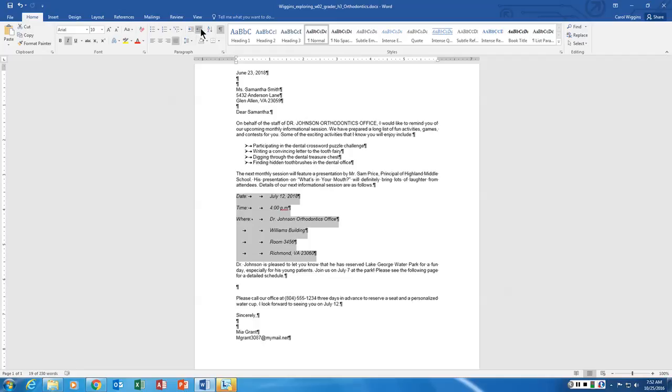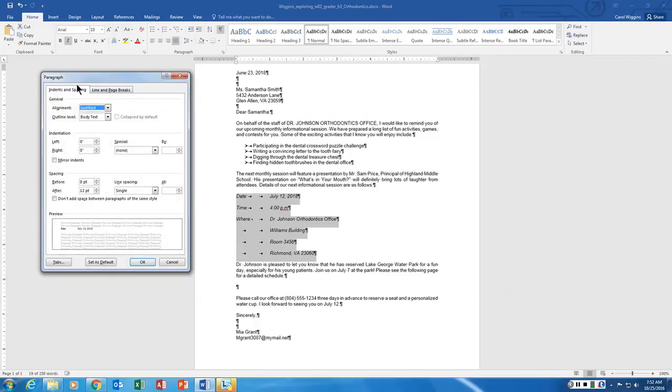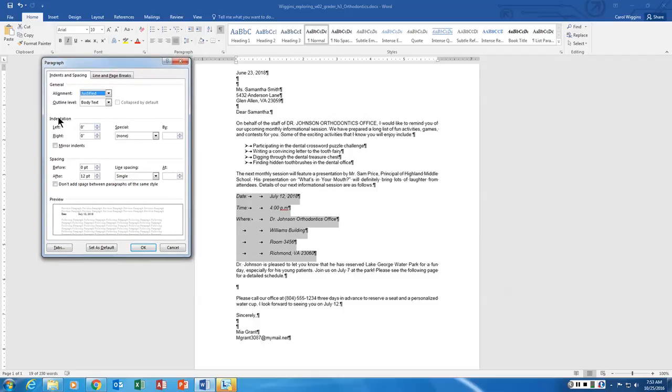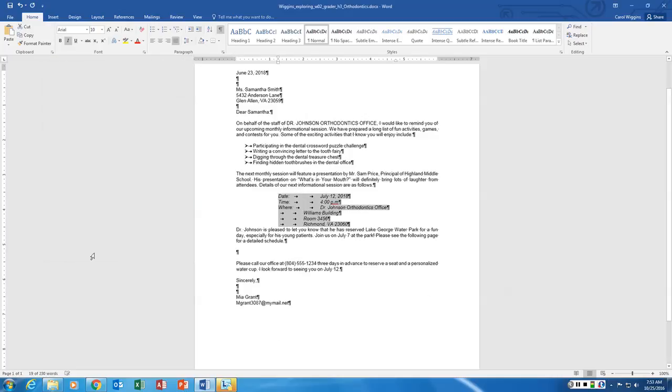Okay, so here are your indent and your indent markers here. But again, this is only going to do a left indent and it's not going to do a right indent. So we need to go into our paragraph dialog box again. And here's your indentation. So we're going to change our left indentation to 1.25, take out that 0, and our right indentation to 1.25. And we want to change our paragraph spacing to 0 after. And say OK. Okay, so it kind of closed that up a little bit.